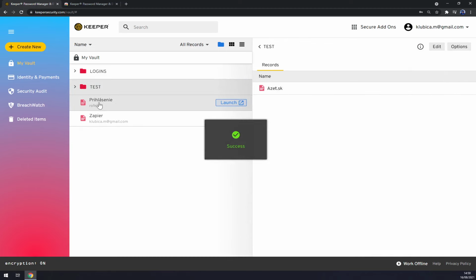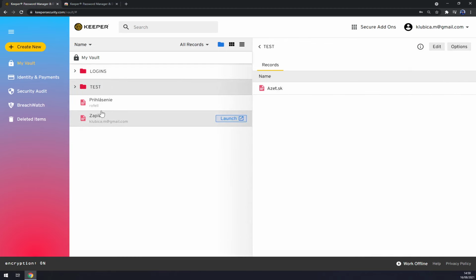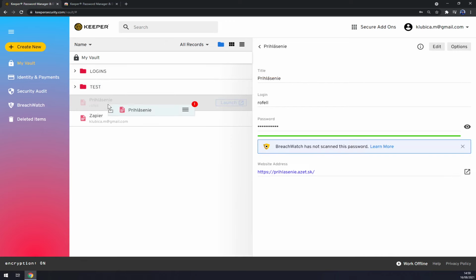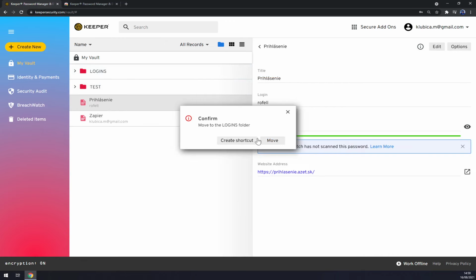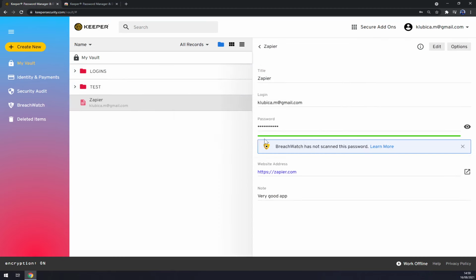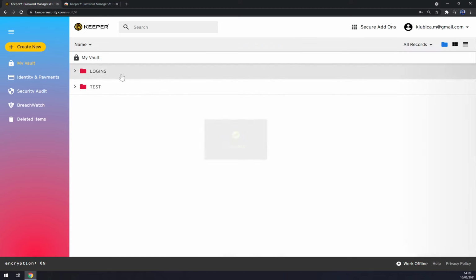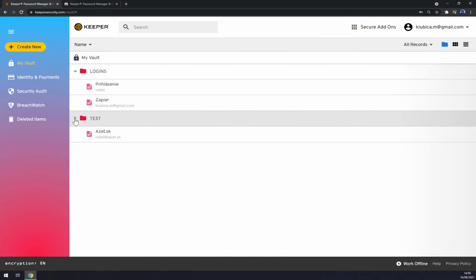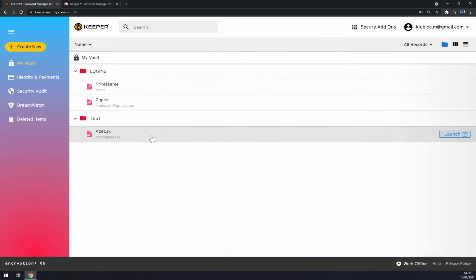You can move your logins into the folders by just pressing the left button and dragging them into logins, for example. You can create a shortcut or move. Let's go to the logins as well. And once you click on the logins, you can see that there are those options that we already saved.